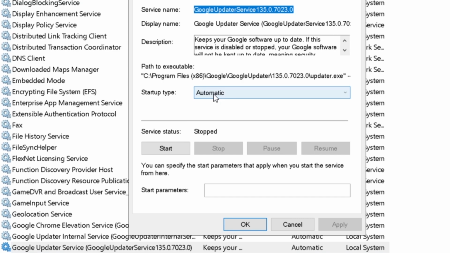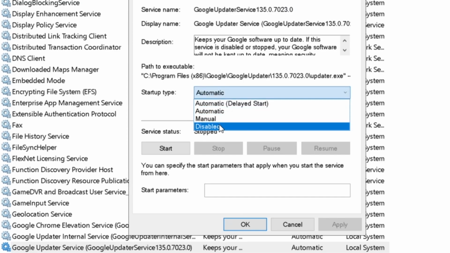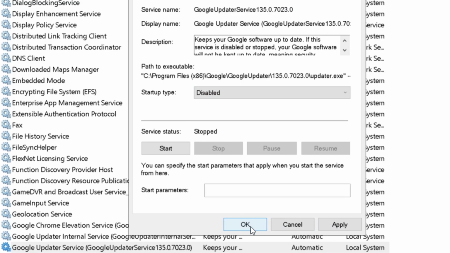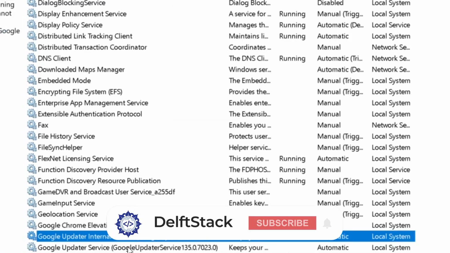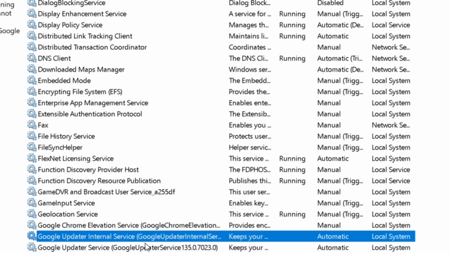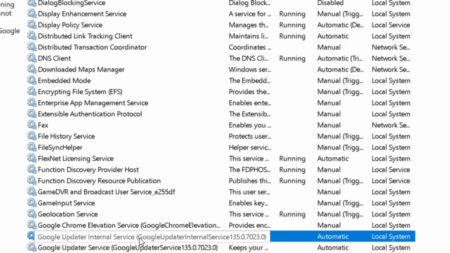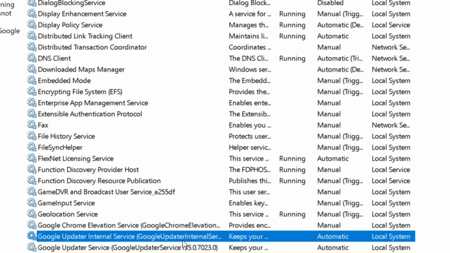By disabling both Google Update services in the Services menu, you are attempting to stop Chrome from automatically updating on Windows. Close the Services window when you are finished. If you have attempted to disable auto updates using this method, you must know how to re-enable them, and you should re-enable them as soon as possible. After whatever very specific temporary need you thought you had is over, leaving updates disabled long-term is extremely dangerous.